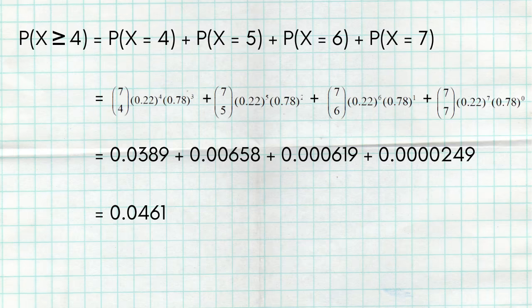Now, one way we could do that is to actually take the time to calculate the probability for 4, 5, 6, and 7, and add them all together. We could either find those probabilities the long way, doing the work by hand, or we could use the PDFs, a PDF for 4, a PDF for 5, a PDF for 6, a PDF for 7, get those probabilities and add them all together. But another thing we could do is think about the complement.